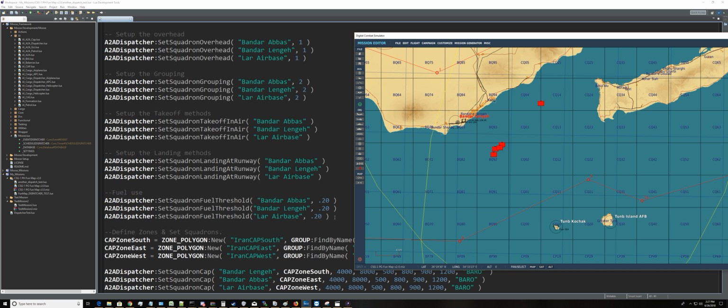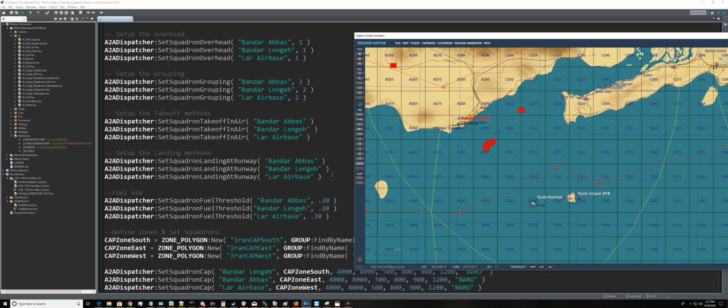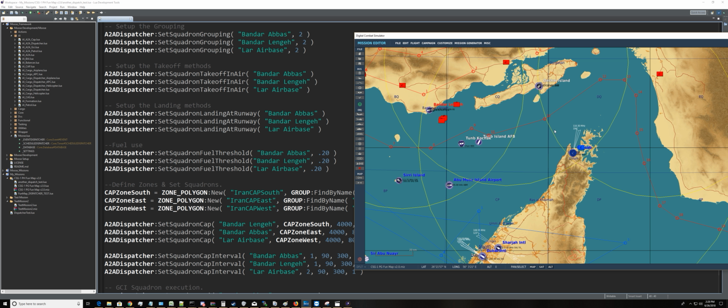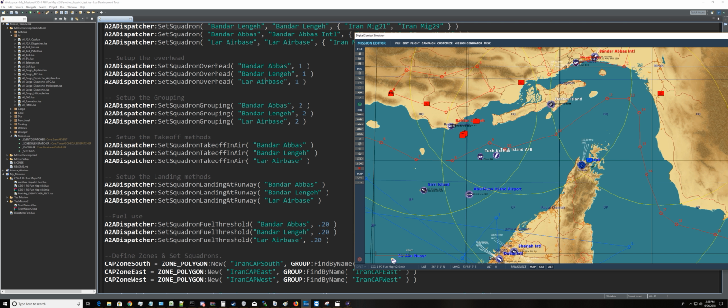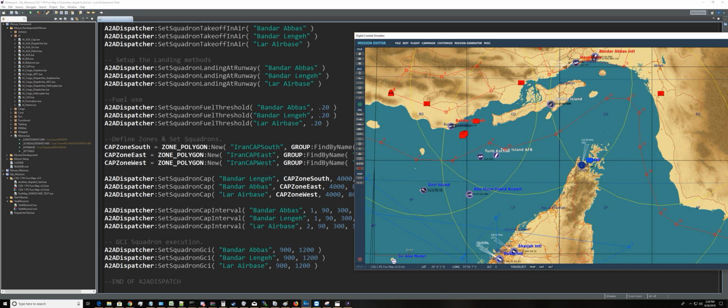Fuel threshold. Right now fuel threshold doesn't work, it's pretty well documented in the Moose community. What we have to do eventually is add some functions in here so that if a squadron detects it's low on fuel, it actually does some air-to-air refueling to stay on cap longer. Pretty cool, but right now it doesn't respond, so that's why with the disengage radius, they'll chase you till they run out of fuel, instead of saying, hey, I'm at 20%, I'm gonna turn around. Once this gets fixed, or even better, once the disengage radius gets fixed, which we just saw might get fixed soon, or at least we'll have a workaround, it'll be a lot better.